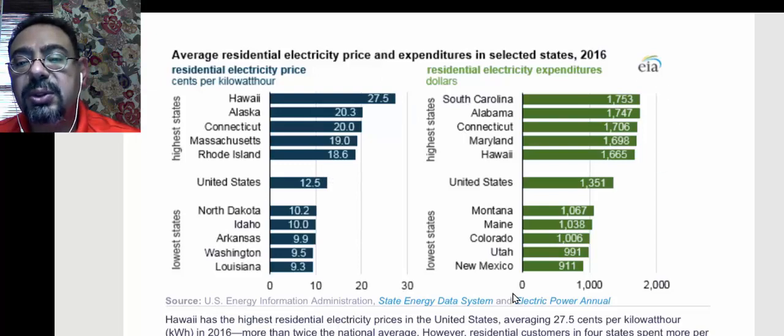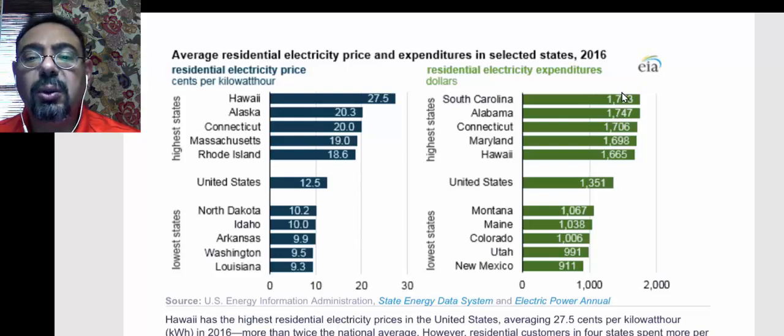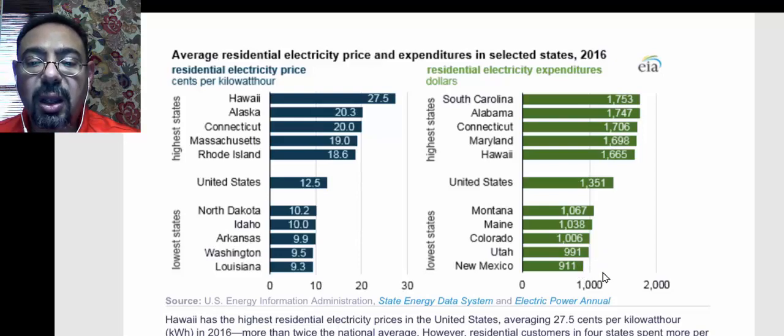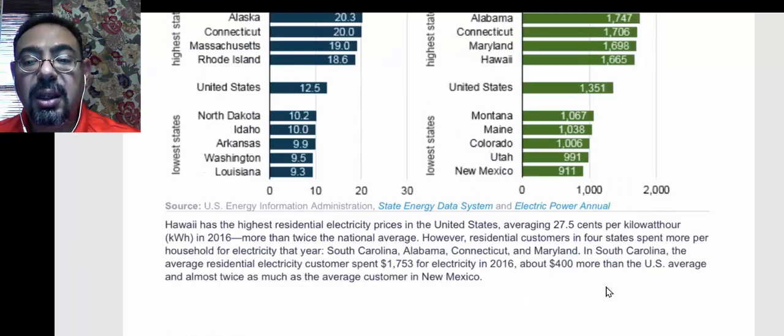And on average, every house in the USA pays about $1,300 worth of electricity every year. Some pay a little bit more when it gets colder, or when they don't have that many natural resources. It's not that cold in South Carolina, maybe in Connecticut in the winter. And some pay less, with a smaller household and not that much requirement for air conditioning. But anyway, the price of electricity is a big deal.